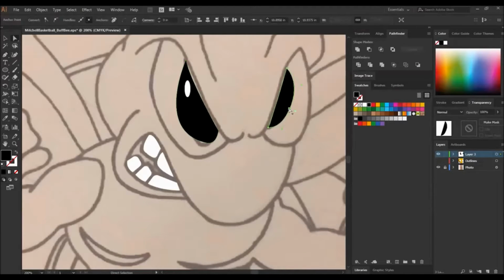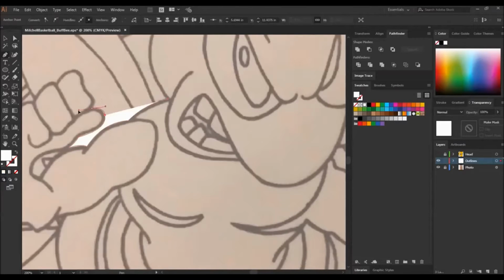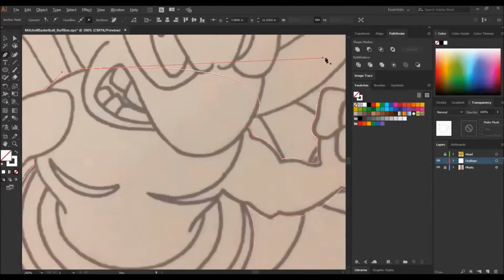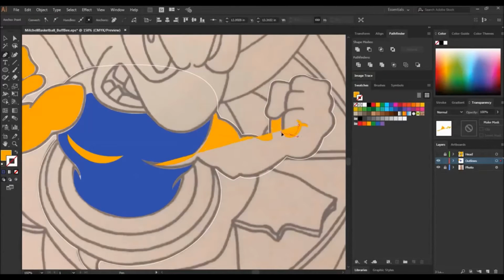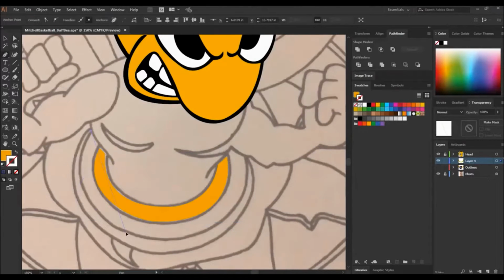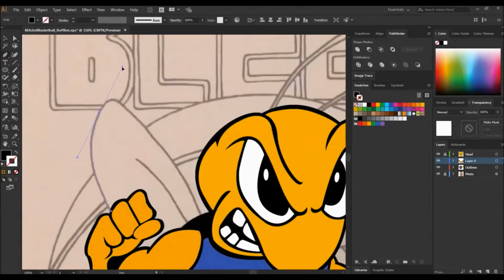And as you'll notice, I'm not staying completely true to the original drawing. I'm making small editing decisions, taking some artistic license and deciding what I think will look best as I clean this up as I go. And you'll see I just draw on top, and I will move things to be placed on different layers accordingly so that the artwork looks the way that it should.